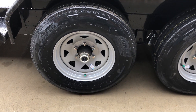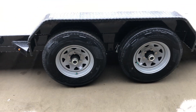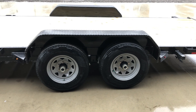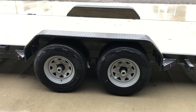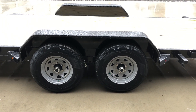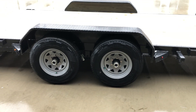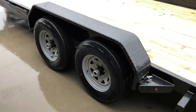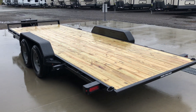Notice the green cap — it is a nitrogen-filled tire, and the wheels are a silver wagon wheel style. Silver just seems to look a little nicer a little bit longer. This is also the newer style forward-adjusting brakes — sometimes noted as FSA, forward self-adjust. It simply means just like a car they're going to maintain adjustment throughout the life of the brake, with very minimal maintenance. Brakes are standard on both axles on this particular unit.